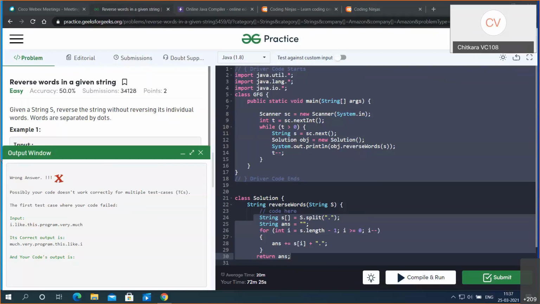Yes, Yuvraj, tell me. Point number 1, Yuvraj, what is this particular line doing? str dot split with two slashes and a dot, what is it doing?